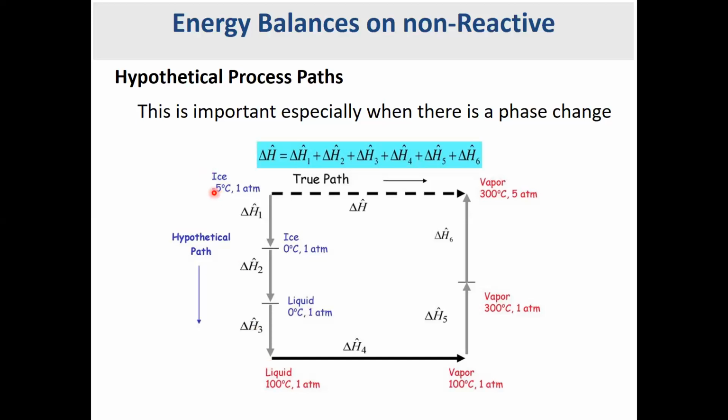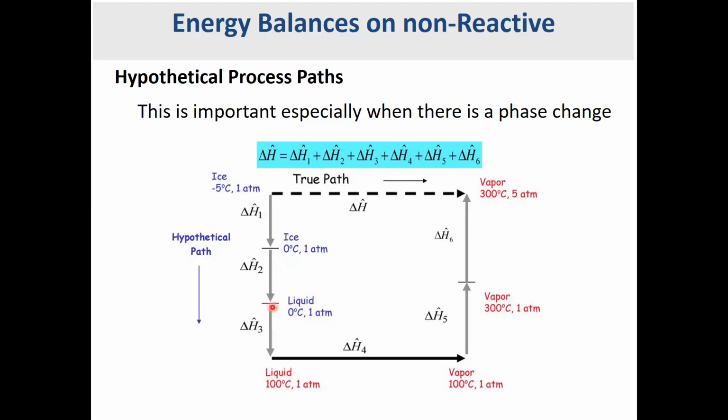For example, from -1 up to 0, it is still ice, but you can change the temperature at constant pressure, right? From ice, to be able to reach this stage, it can first melt, right? We have changes of the enthalpy for water when it is melted. So that is the phase change that you have. As it changed from ice to water, you can increase the temperature at constant pressure from 1 to 100. What is this 100? It is the boiling point.